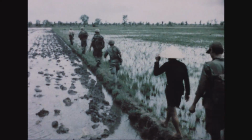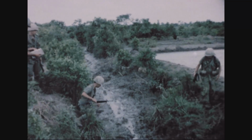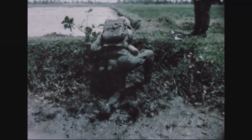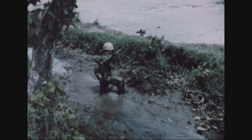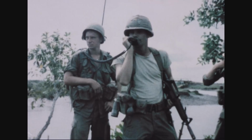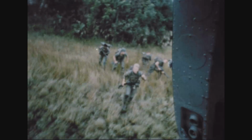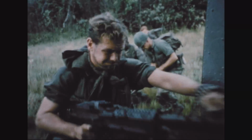In these unique films by a combat photographer, the men of the 25th are shown flanking the Vietnamese workers with protective cover. It's rough going in the muddy marshlands of the Gia Dinh province. Now a call for the helicopters to pick up elements of the mission force. As they leave the marshlands, the gunships open up on enemy personnel in the woodline surrounding the landing zone.